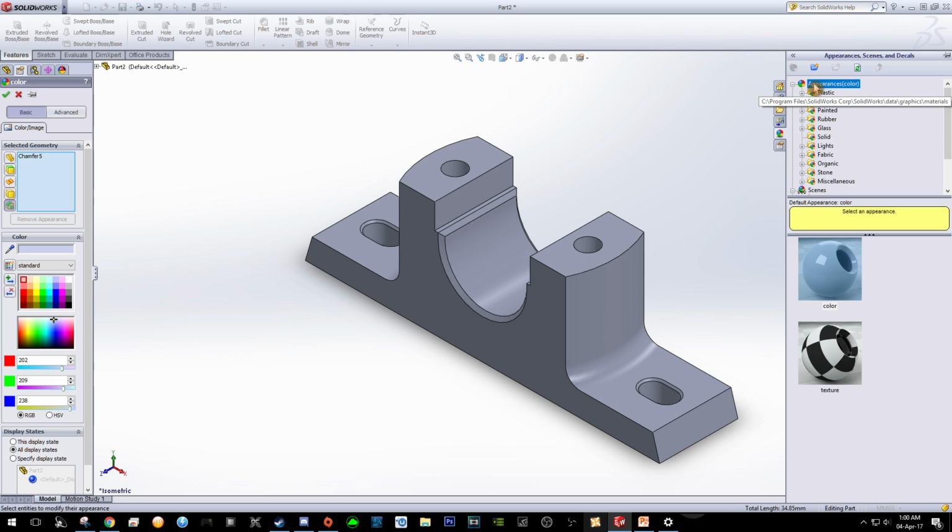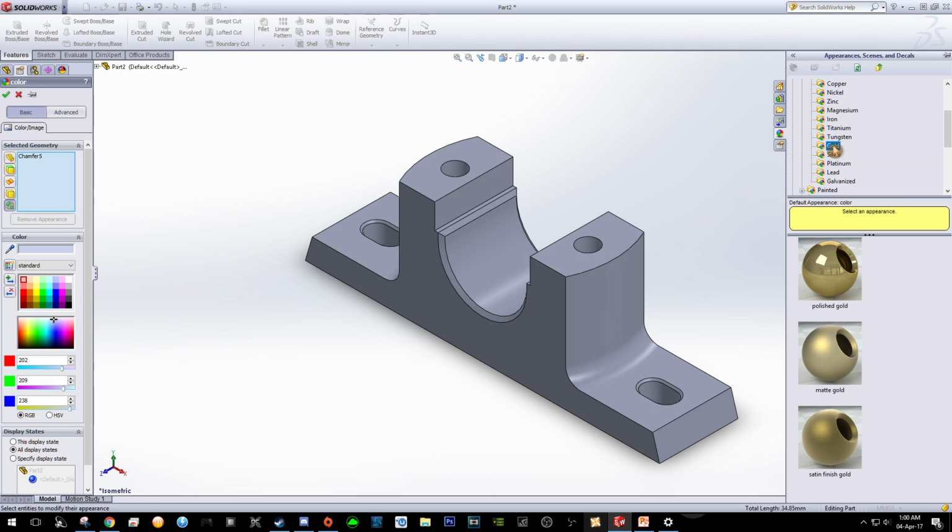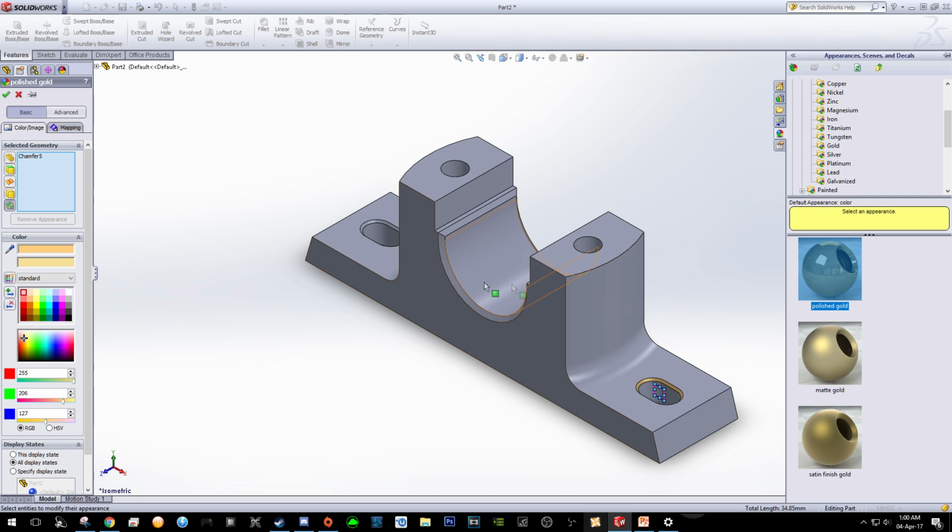And under this appearances option, there are a lot of categories that you can choose. If I click this metal folder, there are a lot of metals you can choose from. For example, let's say I want this plumber to be made from gold. I can choose gold and select what type of gold that I want.